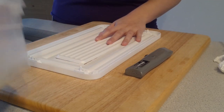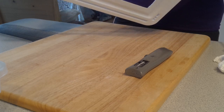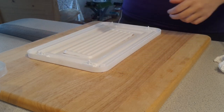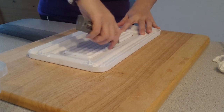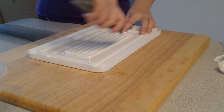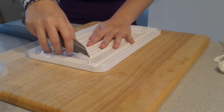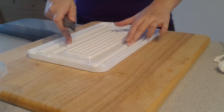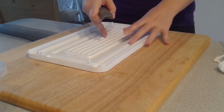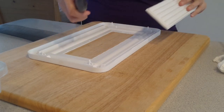What I did first — and I already did it — was I cut out the middle of this lid so I can put a screen in. The way I did that was on a cutting board, and you just want to make sure you're always cutting away from yourself so you don't hurt yourself. You can score it a number of times before it actually cuts through. Another tip is to put the lid out in the sun so it's nice and warm when you cut it. It doesn't have to be hot, but if it's cold it's more likely to crack when you're cutting it.